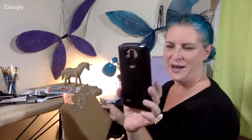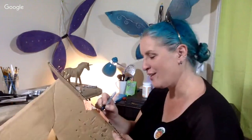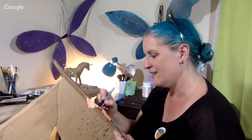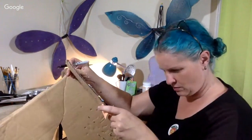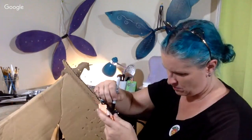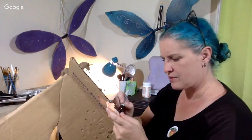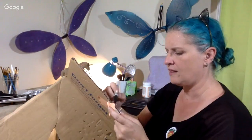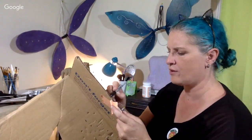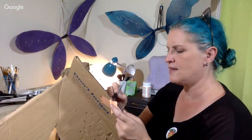Studio friend says she loves my hair - oh thank you! When you have weird-colored hair you can be a total mess and people go 'I love your hair' - they mean the hair color is cool. I am tracing this pattern. This is not going to be precise - it's going to annoy me. I like to follow pattern instructions exactly, I like it to be just right.